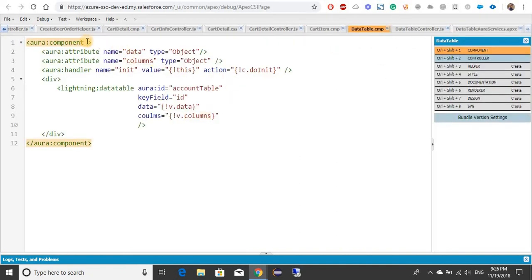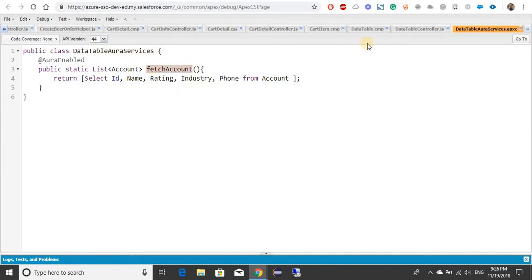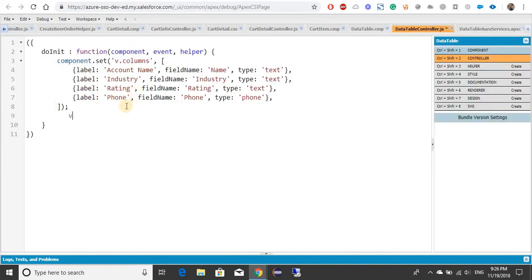So now we will be using this class as a component of the data table controller of the data table component. Let's go ahead and use the controller, and here we will use this method to get the accounts. Let's create the action for fetching the accounts, which will be used with the help of c as an action provider, and then the name of the method.